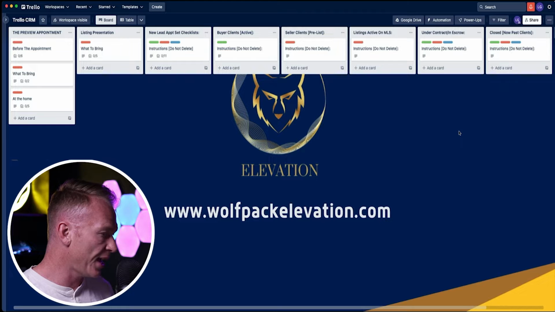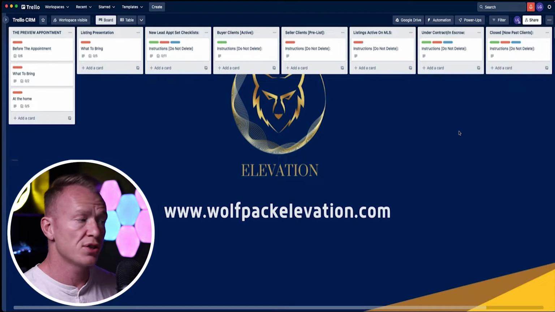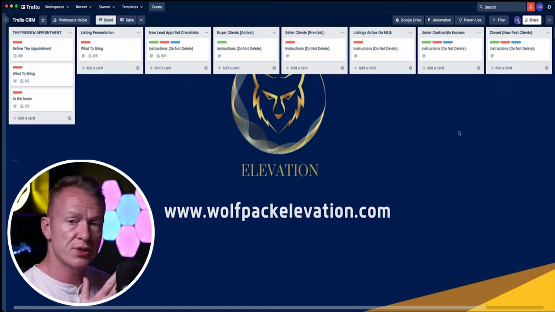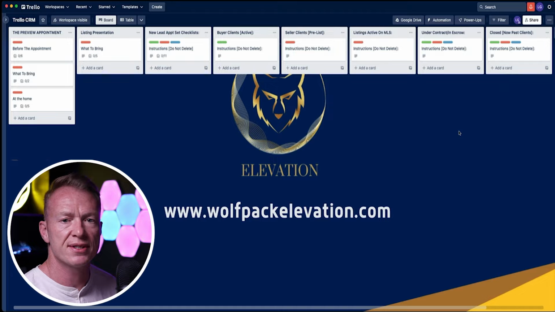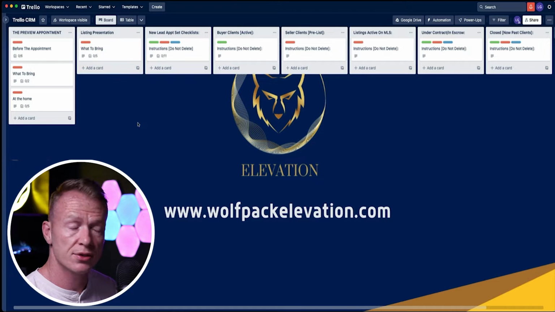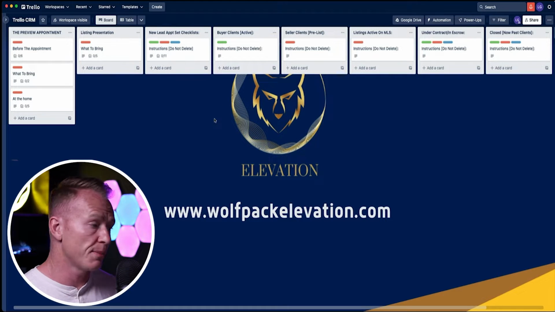Now, like I said, I have instructions in here that sync this up a little bit with KV Core. You can change this to your CRM that you have with your brokerage or whatever works, but this is just going to simplify everything and show you the steps to take for each path in the client's journey. So let's look over here. It's color coded. So if you see red at any time, it means sellers. If you see green at any time, it means buyers. And if you see blue, it means they're doing both. It's a buy-sell, our favorite clients.